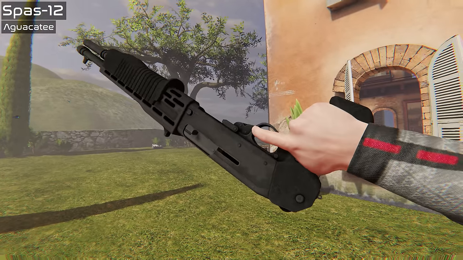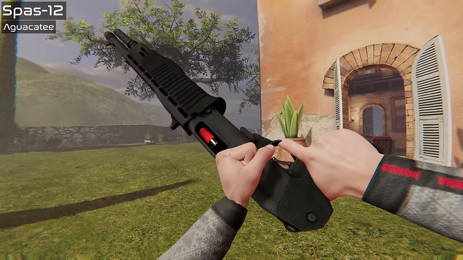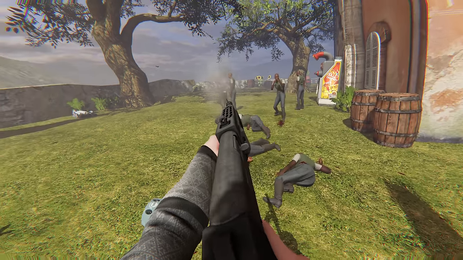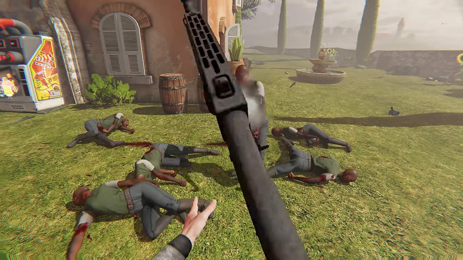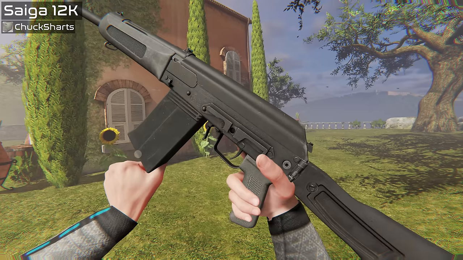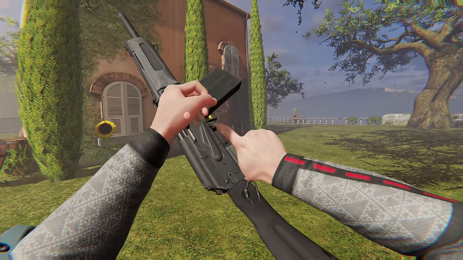The Spaz 12. The Saiga 12K. It's a semi-automatic pattern shotgun. It also comes in a reflex sight variant.